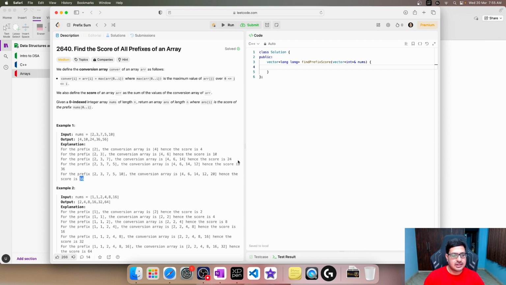Now they're saying you save these scores in a different array and then return it. So that is what we have written here. The problem is a little bit lengthy, but not very complex in terms of implementation if we can break it down. Okay, so let's take this to our whiteboard and we'll build our solution.